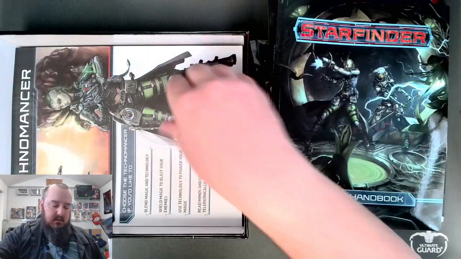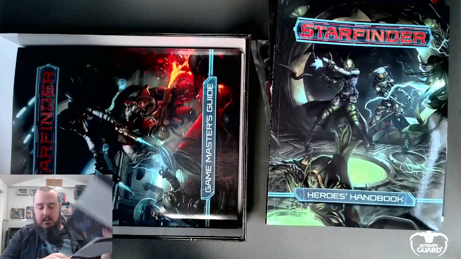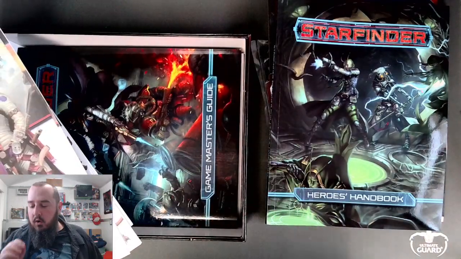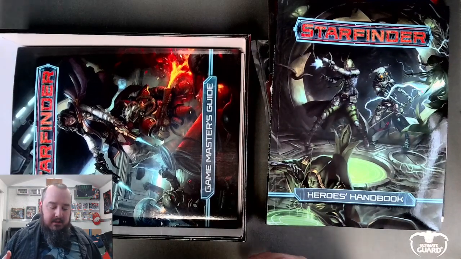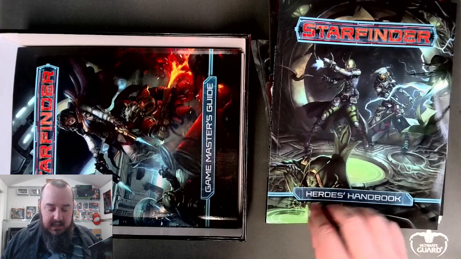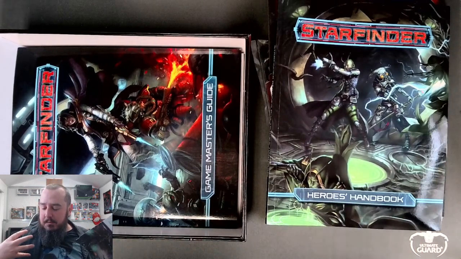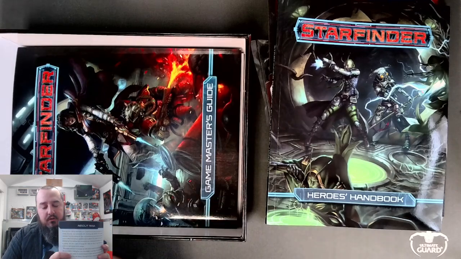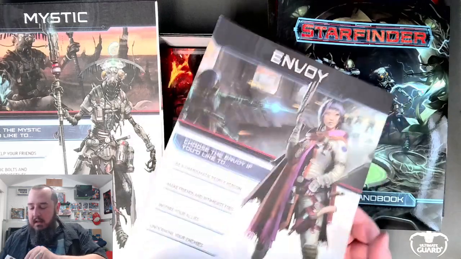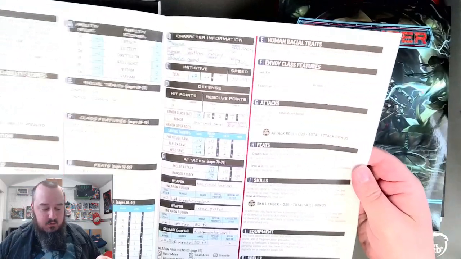We get these pre-generated characters. There we go. There's the Game Master's Guide. This art. Holy cow. I thought the Pathfinder art was good, but this stuff is amazing. I love that it's darker than the Pathfinder stuff and a little bit more gritty. Although the sci-fis I generally watch aren't quite that dark and gritty, but, you know, I expand my taste all the time and change what I like.